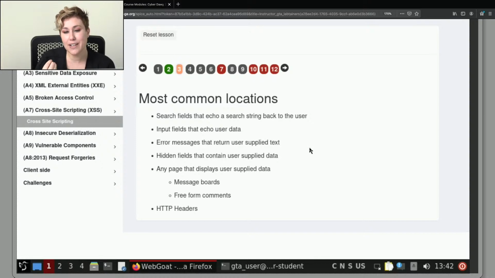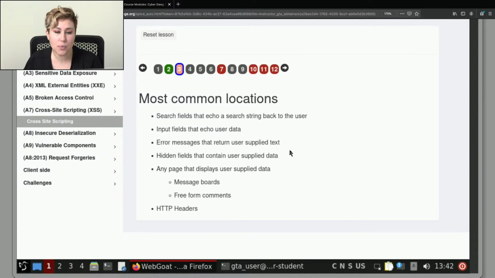What it was is you put information into a form or a location on a web page, and that had some sort of JavaScript action taken on it, and then it was echoed back to you. You may also see areas or places where you can find vulnerabilities in error messages that are returned based on what you supply, or hidden fields that contain user-supplied data. Message boards are a really great example of a way that user-supplied data is going to be echoed back to or presented in your page.